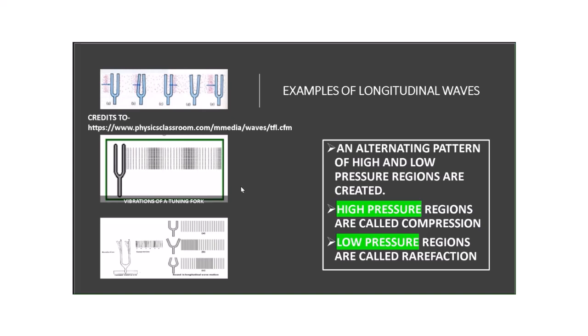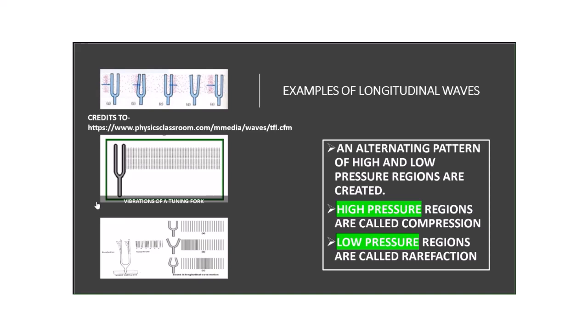The next example is that of a tuning fork, the vibrations produced by a tuning fork. A tuning fork serves as a useful illustration of how a vibrating object can produce sound. The fork consists of a handle and two tines. When a tuning fork is hit with a rubber pad or a hammer, then the tines begin to vibrate. The back and forth vibration of the tines produces disturbances of surrounding air particles.